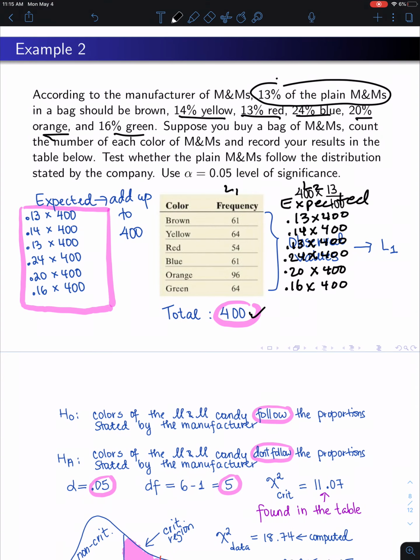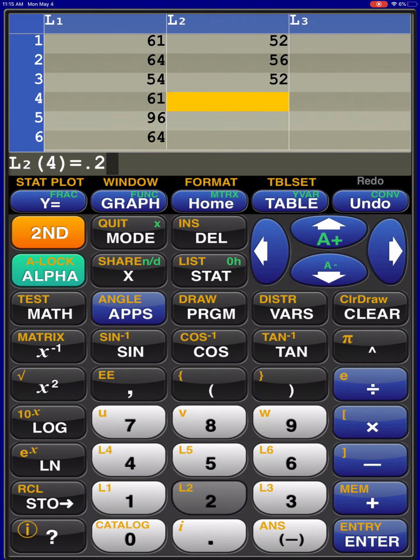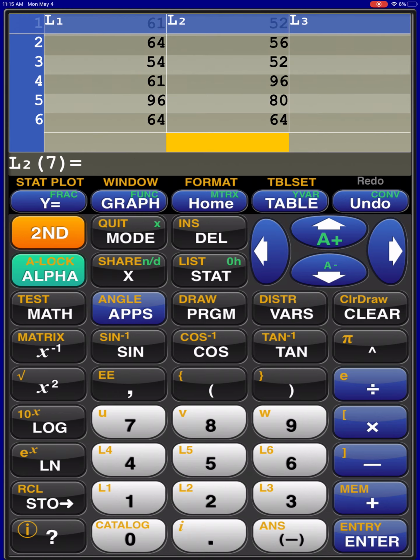And then 0.24, 0.20, 0.16. 0.24 times 400. 0.20 times 400. 0.16 times 400.